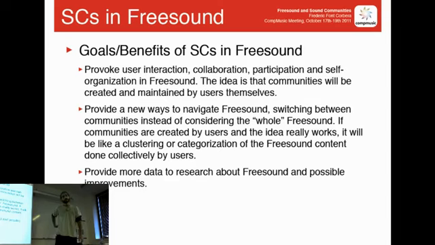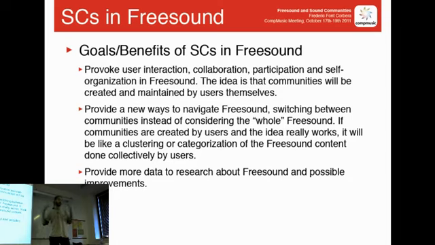Say that the users will define the community, you mean they will define them implicitly, not explicitly saying that they are creating a group of users? No, I would say explicitly. I said before that there are some communities in Freesound. I was referring to implicit communities.